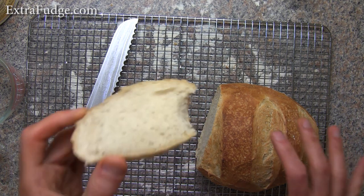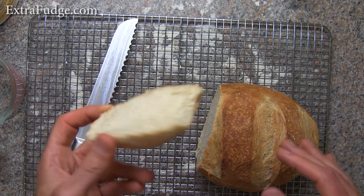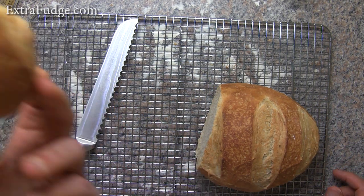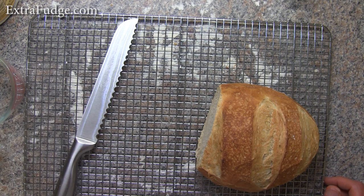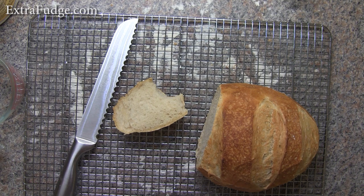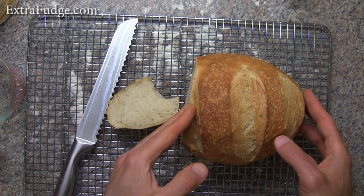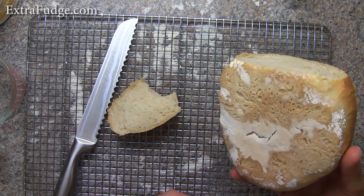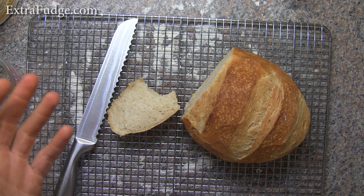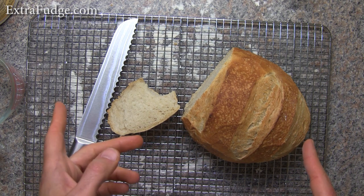And it was so easy to make. You can double, triple, even quadruple the amount of dough, and just keep taking some dough from the bucket for the week. This is just delicious. I really hope you try this at home because it's so easy, you know what you put into it, it's fresh, it makes the house smell like fresh baked bread, and this is a better bread than you would ever buy from the store — bar none.